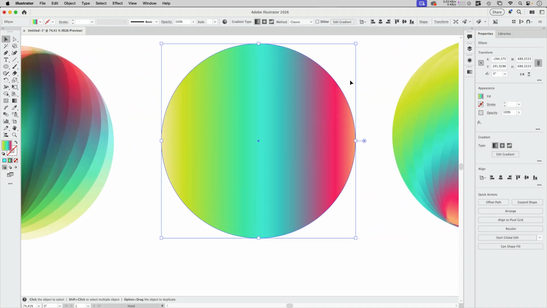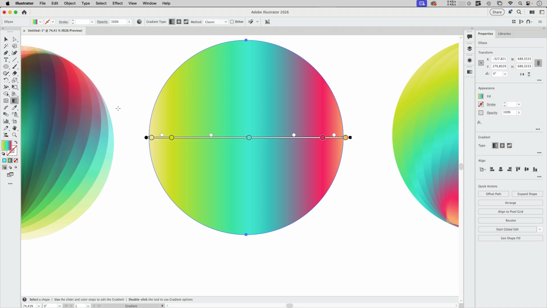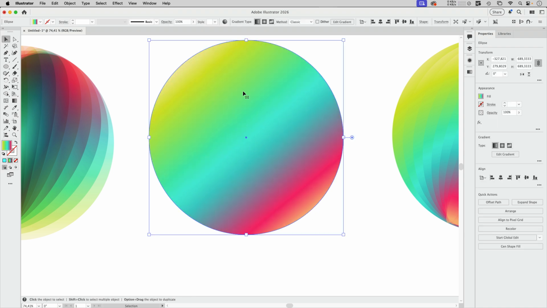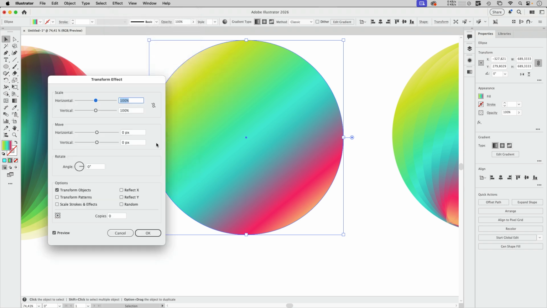Now let's take a look at how we can create a blend and control rotation in it. And for that, we cannot just go straight forward, but we need an intermediate step. So first of all, I'm going to set that gradient differently. And now we're going to copy this, paste it in front, but I'm going to do everything else differently. So we're going to use an effect for this. Going to apply transform, and we're going to make a horizontal scale and then also rotate the thing.